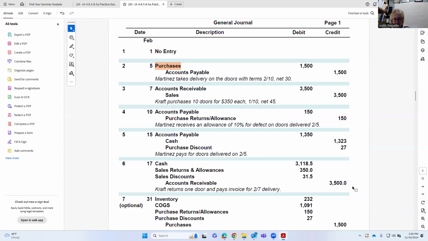Now, the customer does not owe us 3,500 anymore. They owe us 3,150. So less than that, okay? Because of the return. So we're going to apply that 1% discount here, and that's $31.50, and then the balance is cash. You could have done that as 2 transactions, one for the return and one for the payment. It would all work out to the same, okay?